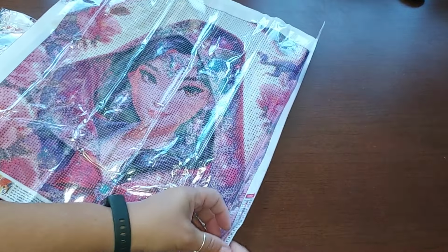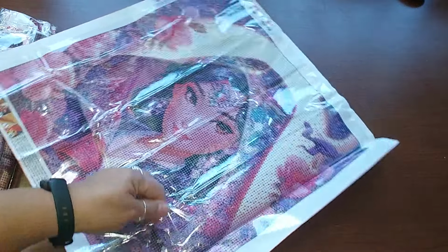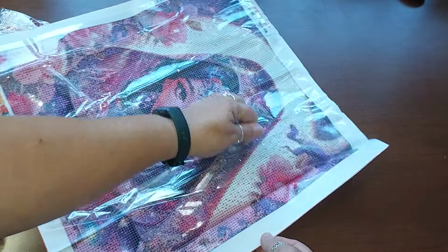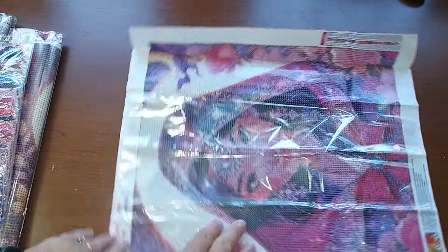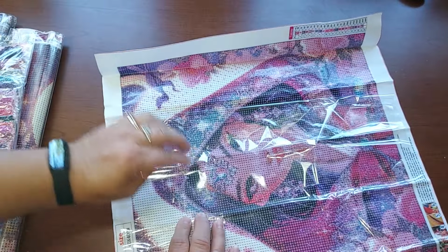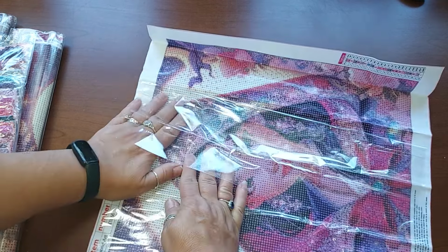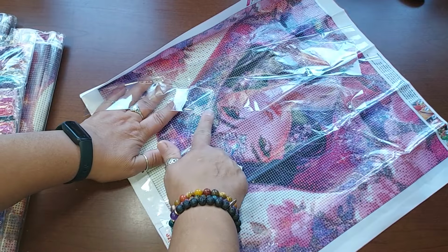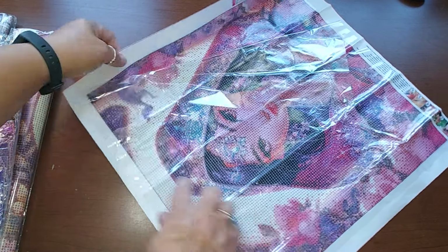Now, this is that very thin plastic, which sometimes is a hassle to work with. Now the glue comes all the way to the edge, which, if you just saw the video that I just did for a different company, the glue was further than the plastic, but like right at the edge.